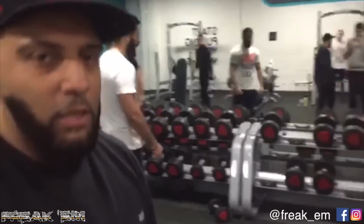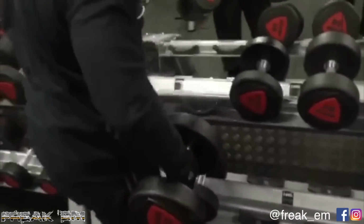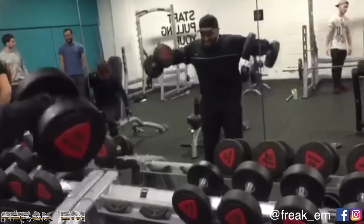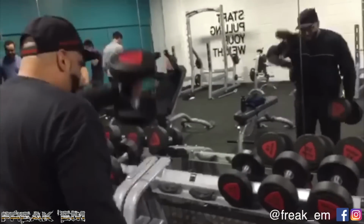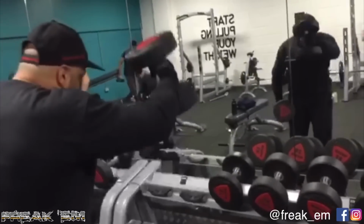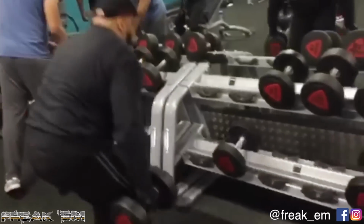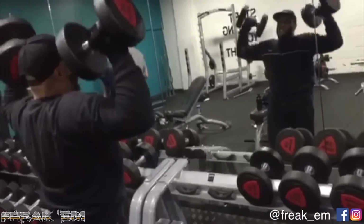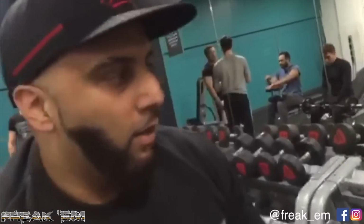Now we're going to hit a bit of shoulders, just to hit the upper half. So follow us on some side raises. Superset. I'm gonna do 5 of them.